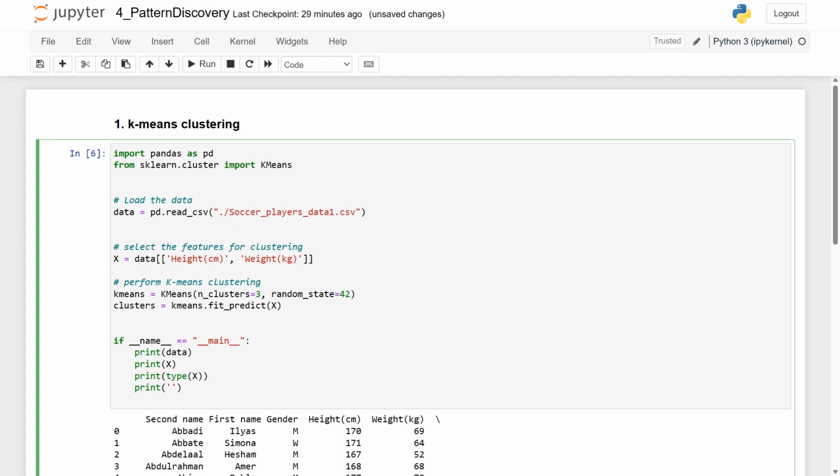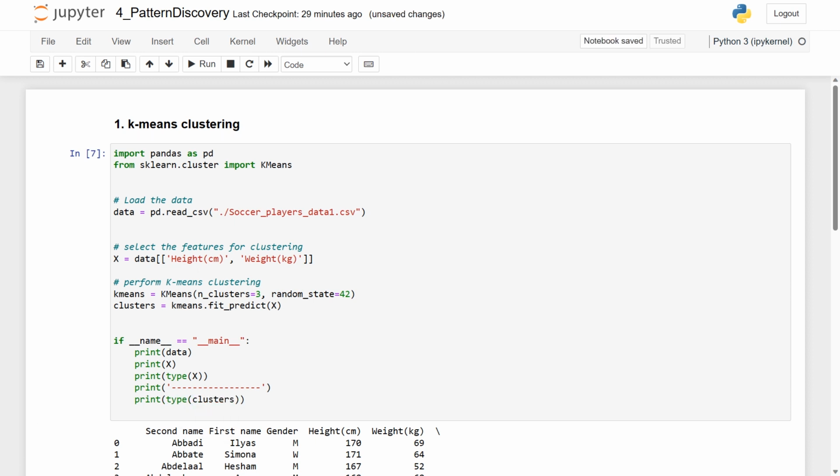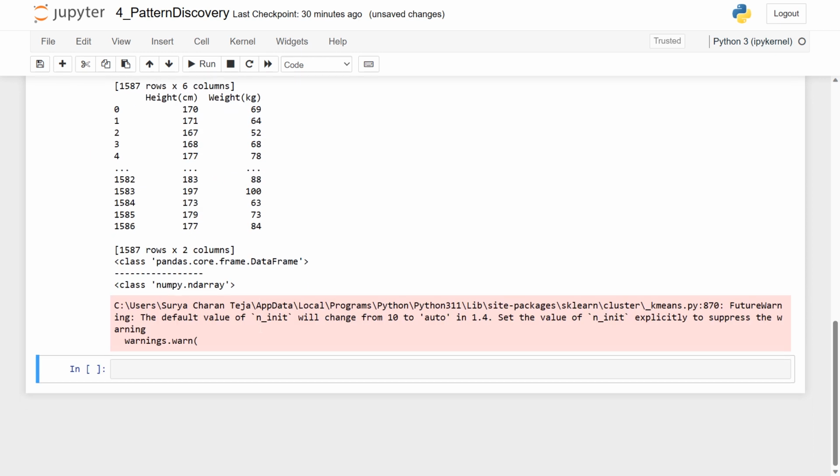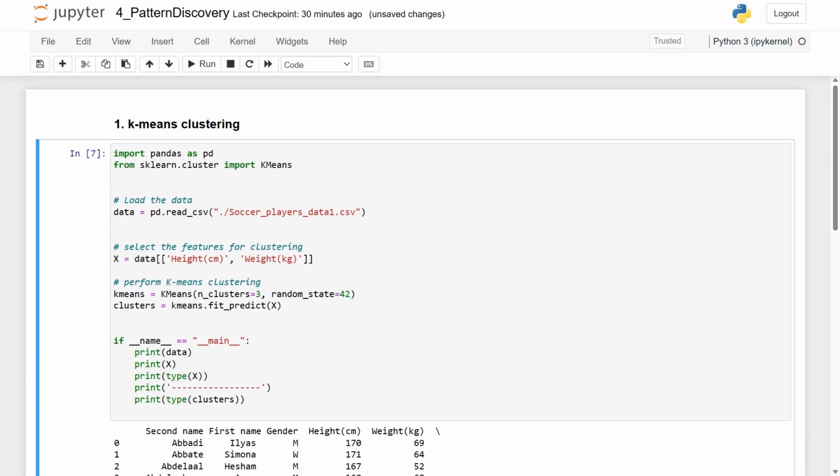So if you want to check what it is, let me print the type of clusters, and what you can find here is that it's a numpy array. That's what we got, because it's data at the end of the day. So now let me say K-means.